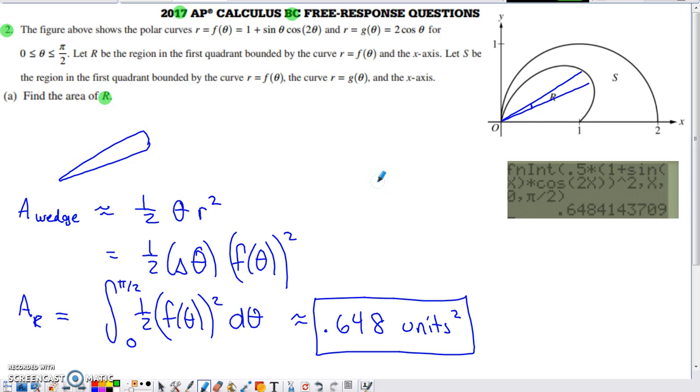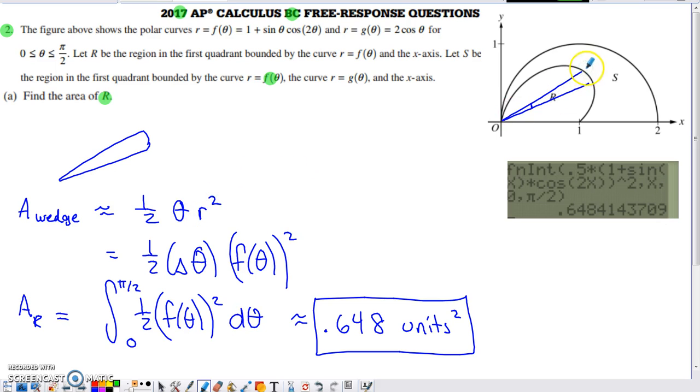And so if we think about how we normally approach an area problem when the curves are defined in polar form, we take a little wedge of that region, and the wedge is always going to originate at the origin, and the outer edges of this little wedge are going to sit at the outer boundary of the region R, which in this case is f of theta. And so if we wanted to approximate the area of this one little wedge that I've drawn in blue right here, we can pretend that that wedge is a sector of a circle.